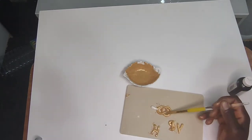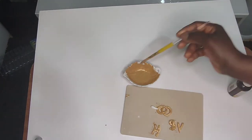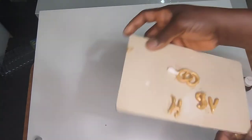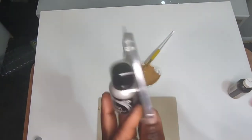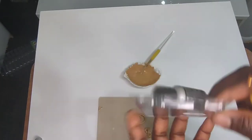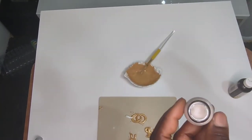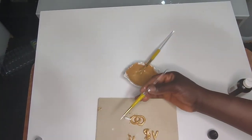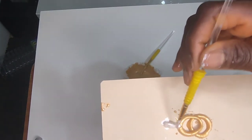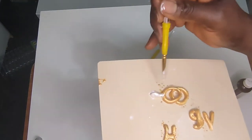We are progressing — we are almost done. If possible, you can do this before the day that you want to use it, or start with this before doing the cake. Can you see this golden color? I bought it for 60 cents — everything about cake is really expensive. I bought this just because of this little part you are seeing, in order for that place to have a golden color — sorry, a silver color.